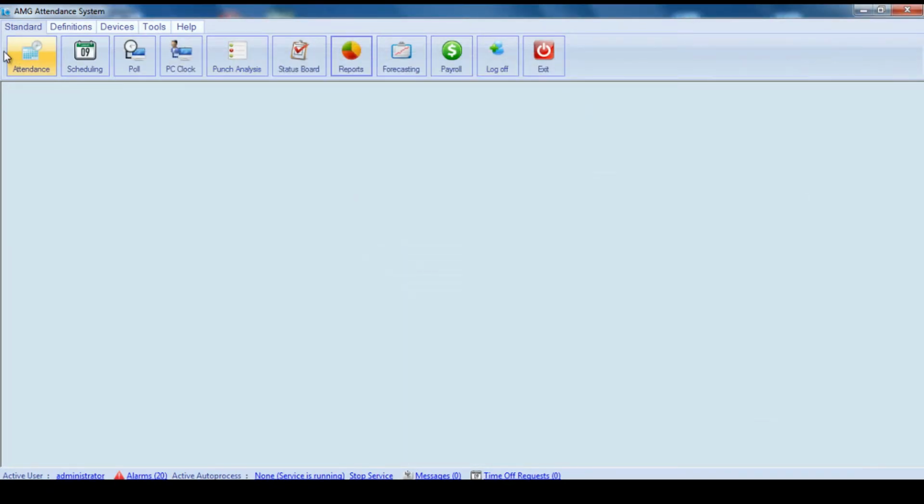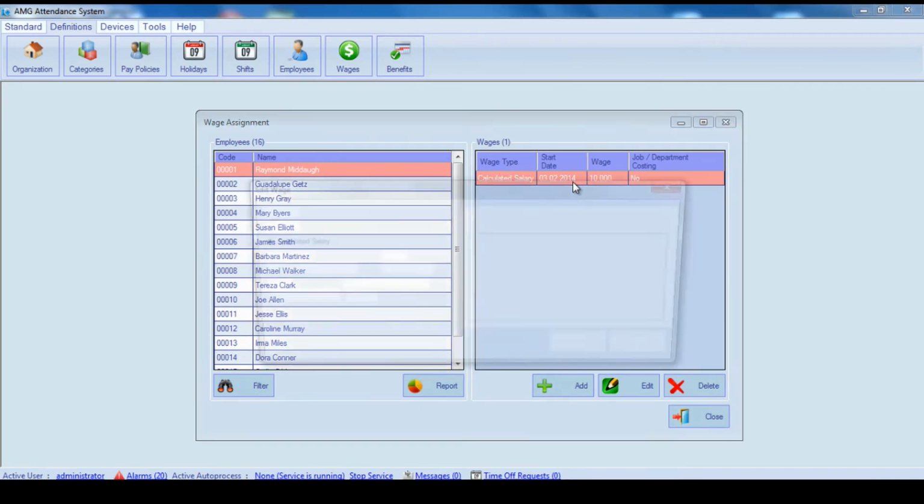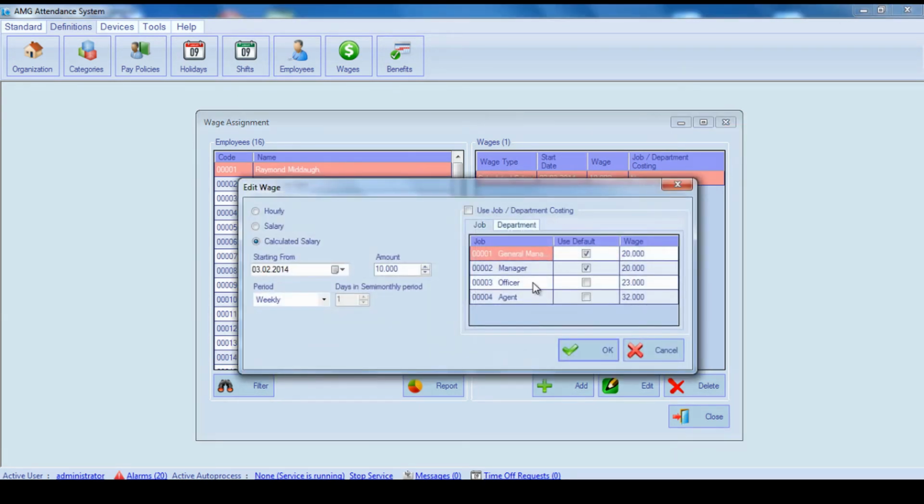Now, I will explain the job department costing feature, which enables to calculate employees' total wage based on the jobs they have done or departments they have worked in. This feature is by default enabled if you are using Standard or Enterprise edition of the system.